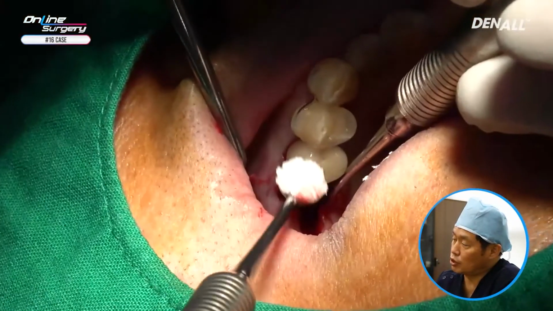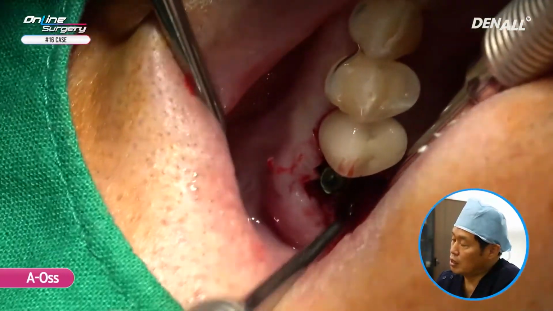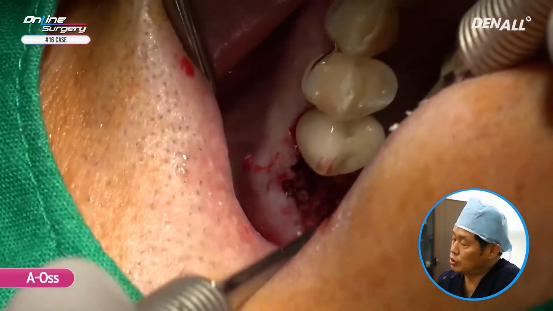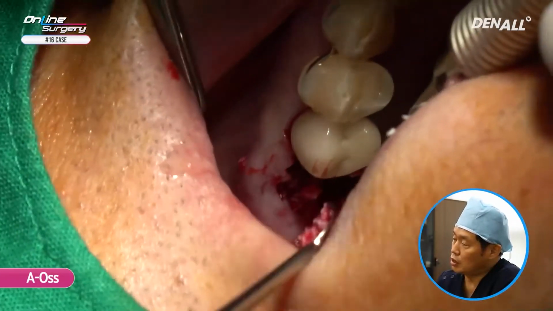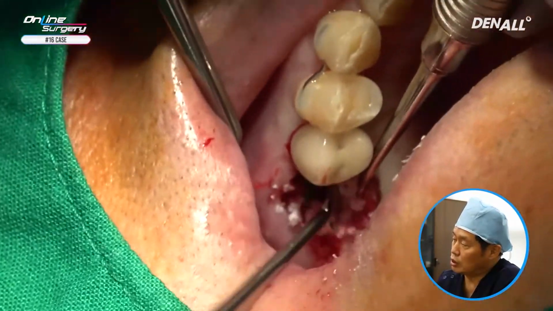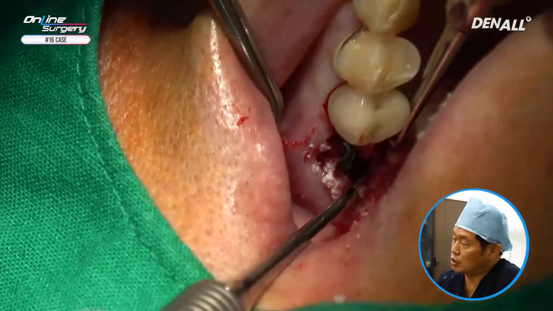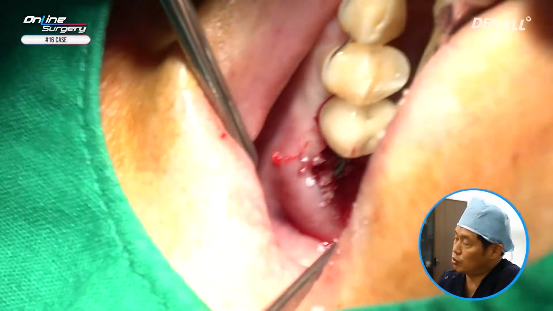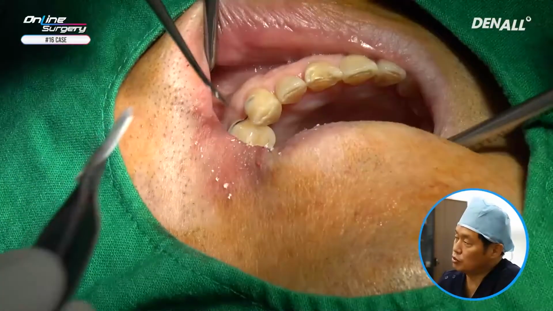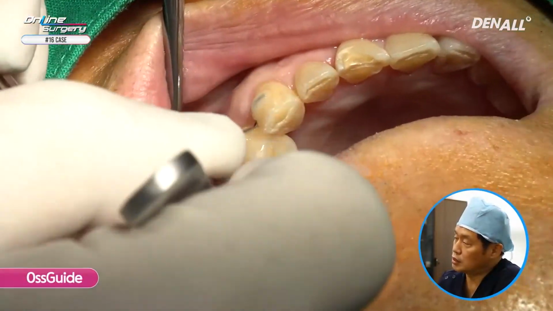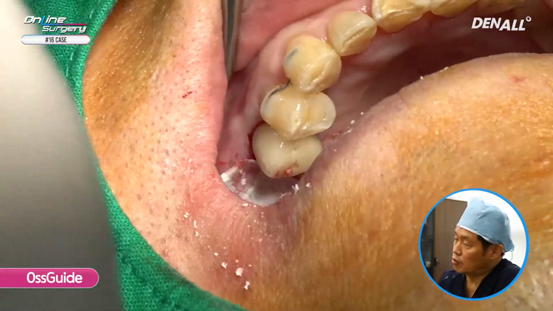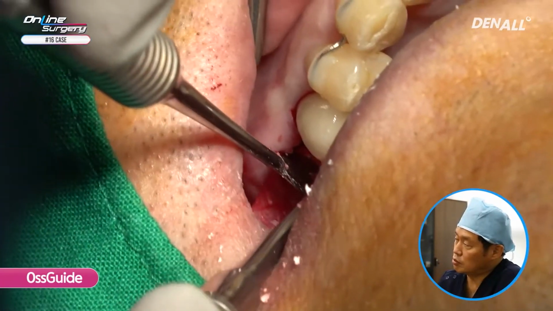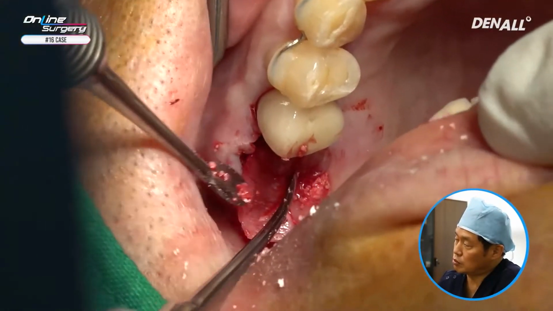As mentioned earlier, on the palatal side, there is a bone defect, so in order to do GBR, if you look at the incision area on the palatal bone defect, bovine bone is grafted. A sufficient amount of bovine bone is placed. Because space maintenance is necessary, as palatal mucosa is thick, bovine bone is sufficiently grafted on the palatal and distal side of the fixture. Using OssGuide, collagen membrane is covered on the palatal side.